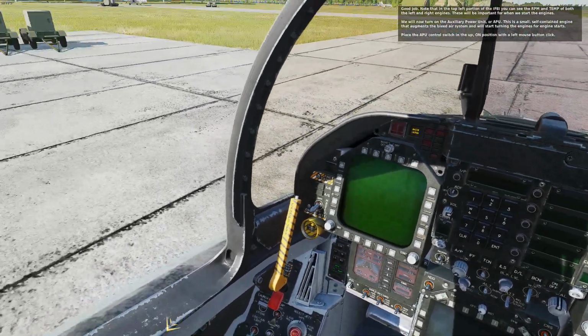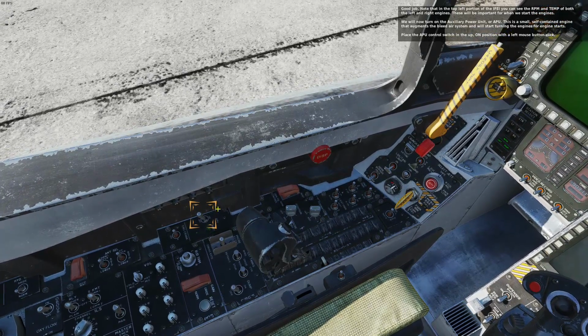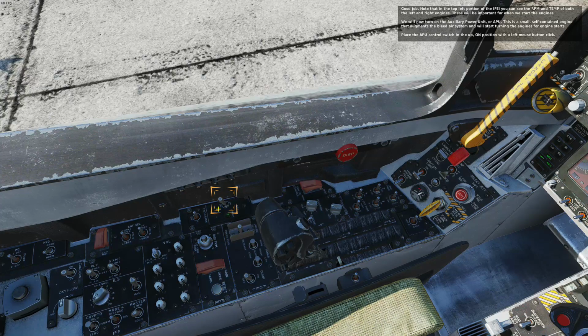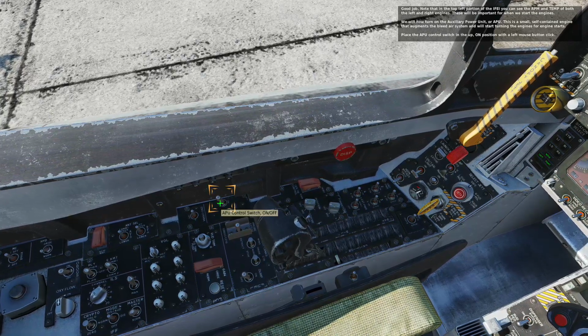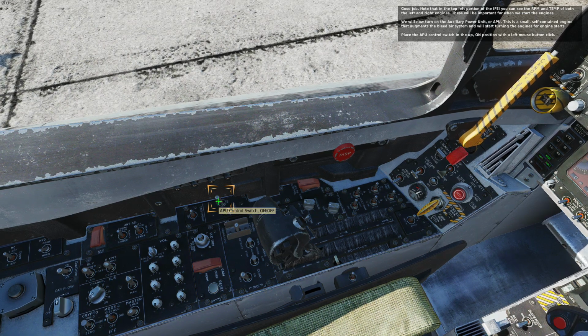We will now turn on the auxiliary power unit, or APU. This is a small, self-contained engine that augments the bleed air system and will start turning the engines for engine starts. Place the APU control switch in the up or on position with the left mouse button click.